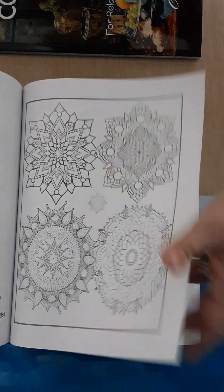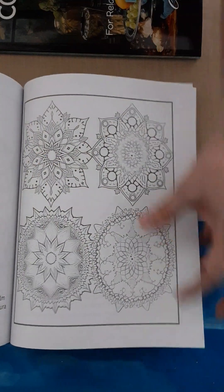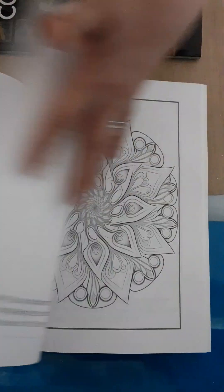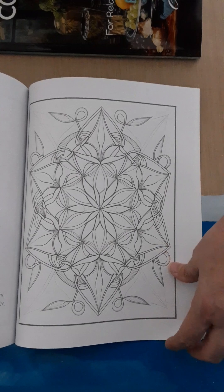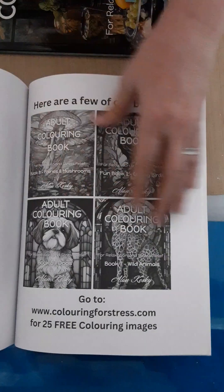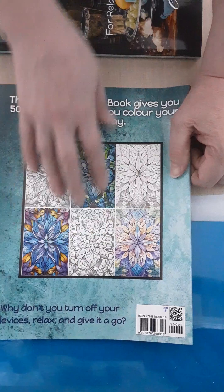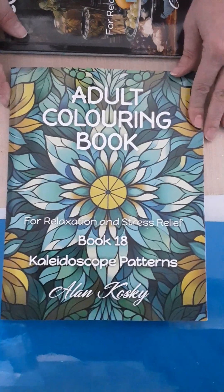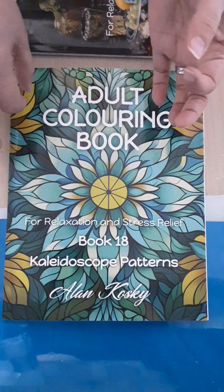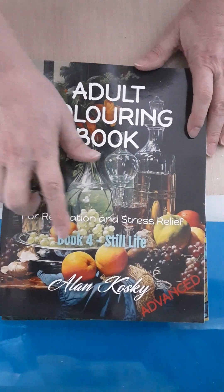Recommendation on this book: if rounds and mandalas are your thing, I think you'll probably like it. If little bitty areas are your thing, you'll probably like it too. The shapes are closed — no extra things sticking out like we see on so many AI-computed books. It's not necessarily my taste, but the bigger pictures I really like. It's like a kaleidoscope — remember when we were kids looking through those kaleidoscopes and turning them to see the different things repeat? That's what this one is.